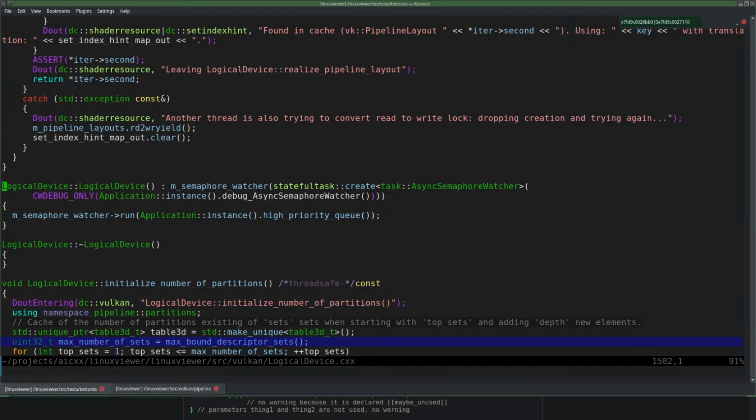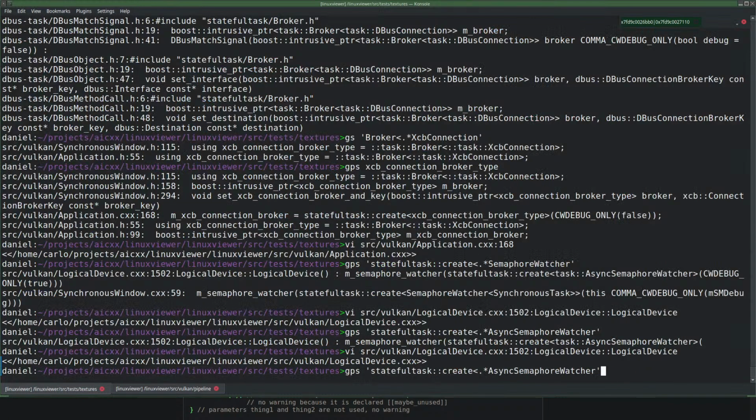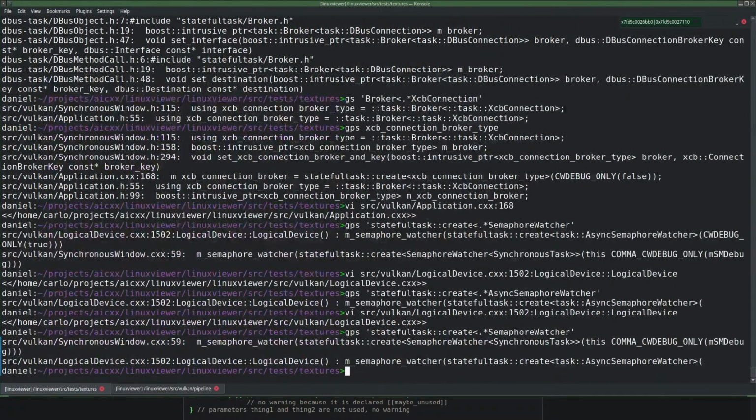I was looking for semaphore watcher, but I found async semaphore watcher. So I don't have the other one then. No, semaphore watcher. That is async.